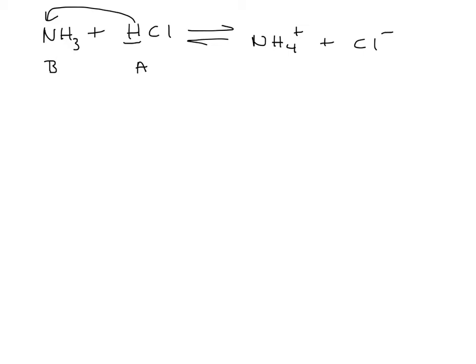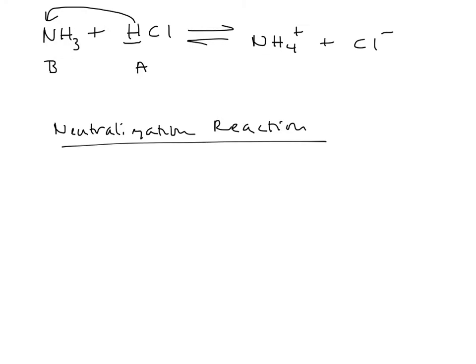So take a minute now, and I want you to practice writing a neutralization reaction for the following. Write the neutralization reaction, not the acid-base dissociation, for C6H5NH plus, which is an acid, with a base. Let's try to do LiOH. So take a minute, pause this, and see if you can figure out how the rest of this neutralization would look.